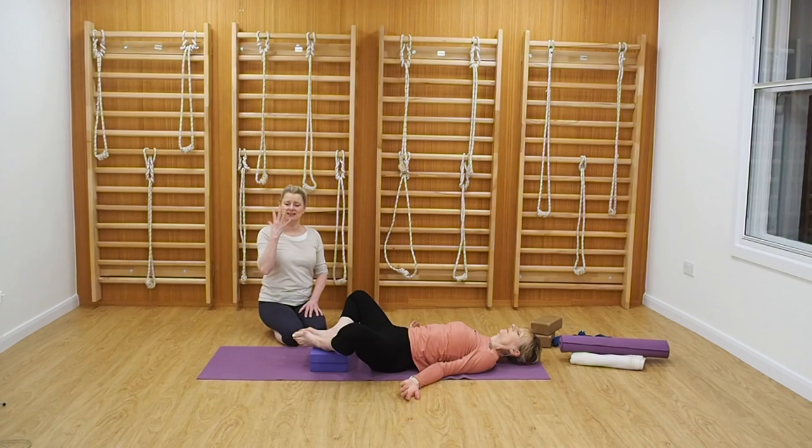And just let everything become soft. Remember, once you're in your everyday life, doing everything that you need to do, this is where you want to be, with this quietness, this really beautiful, peaceful approach to your everyday activities, whatever you're doing. We're going to come out of our Supta Baddha Konasana, but please do stay in this pose if you'd like to stay a little bit longer.